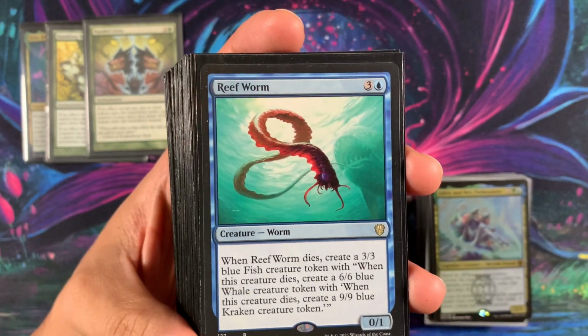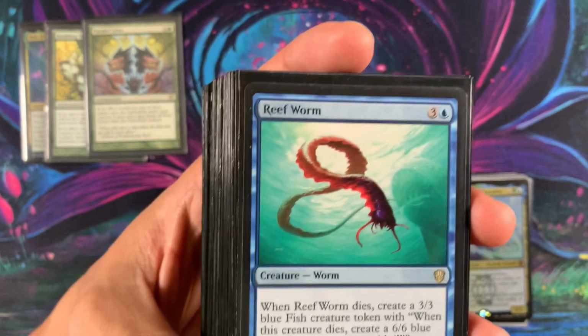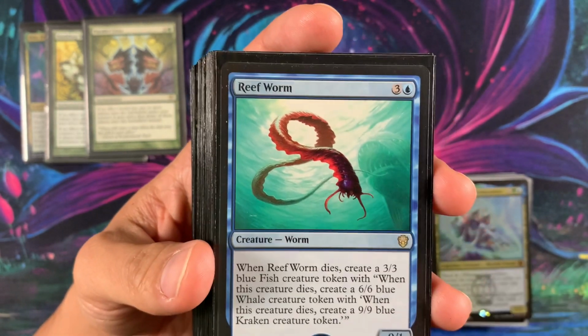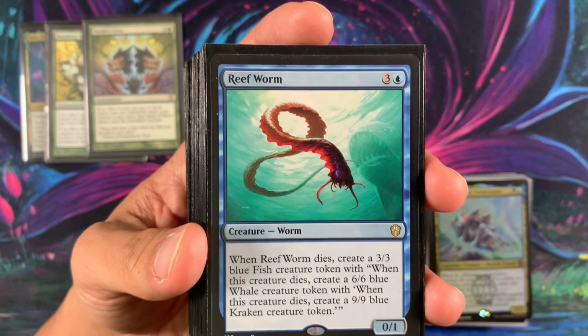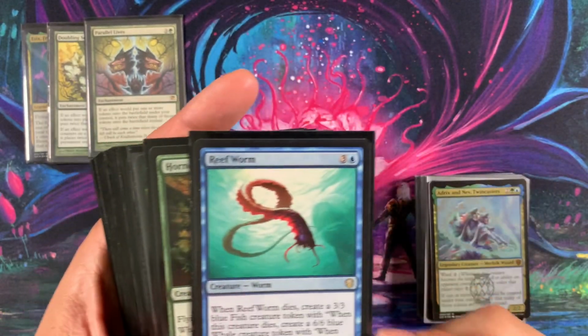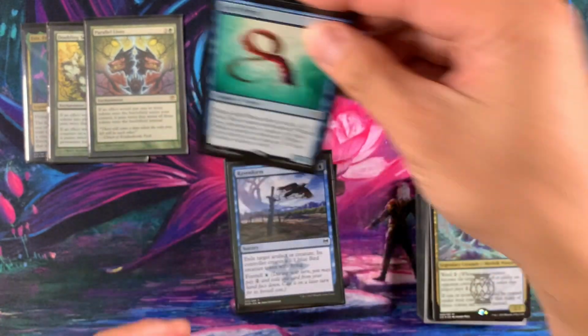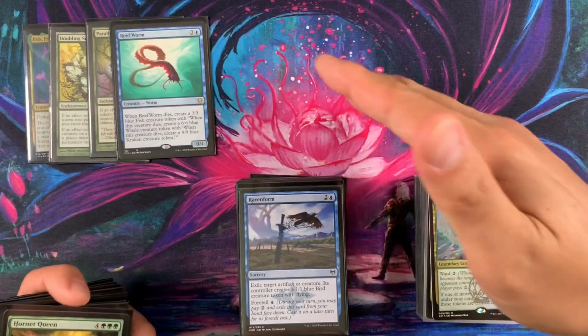Rosheen Reform. And Reform is almost immune to board wipes because it keeps generating more different tokens. It essentially starts as a 0/1, then if that dies, upgrades to a 3/3. If that dies, upgrades to a 6/6. And if that dies, upgrades to a 9/9. So it keeps on upgrading as tokens. So Reform is really cool. And it's hard to kill because the more times you kill it, the bigger it gets, all the way up to like Kraken level.